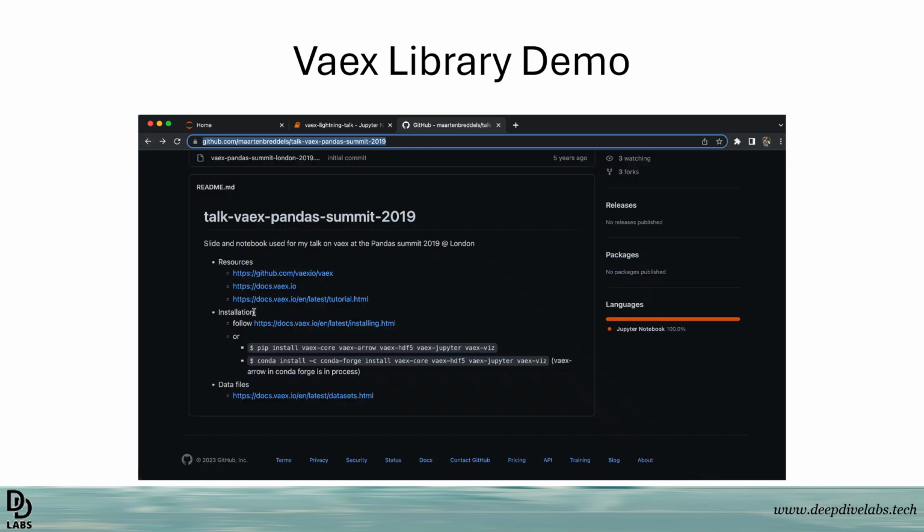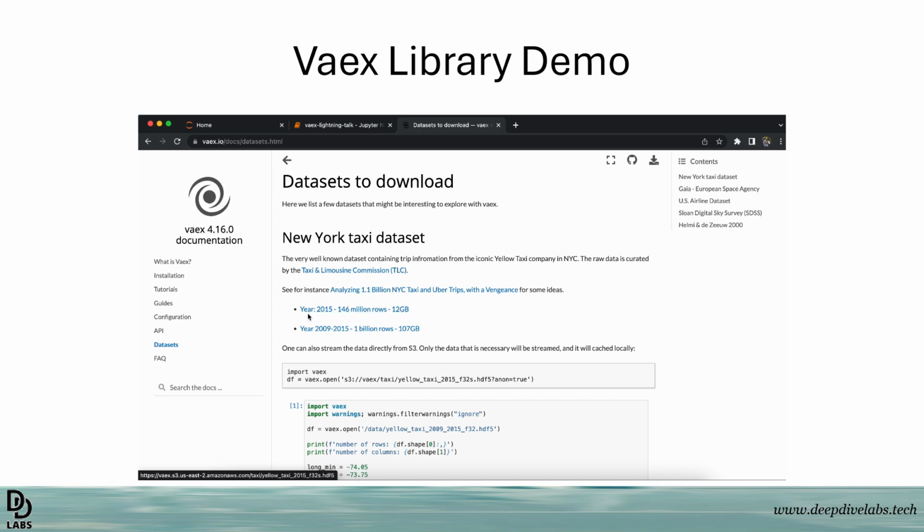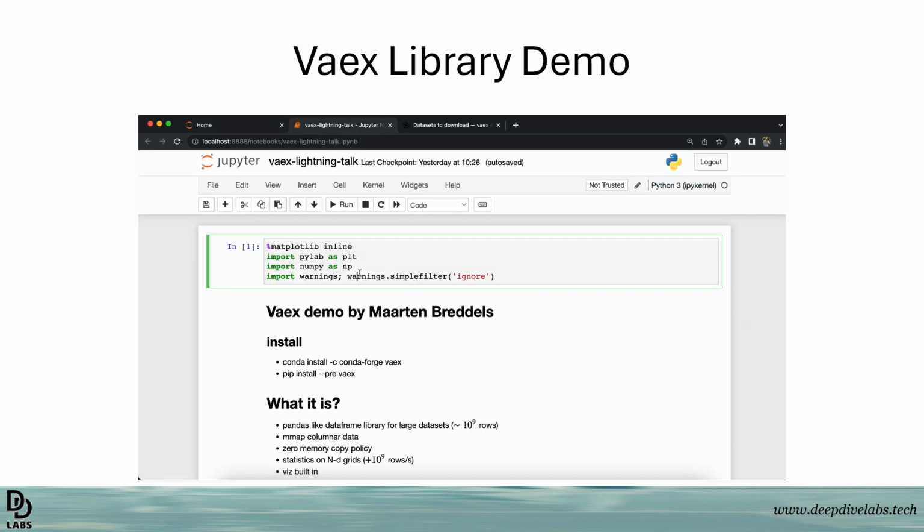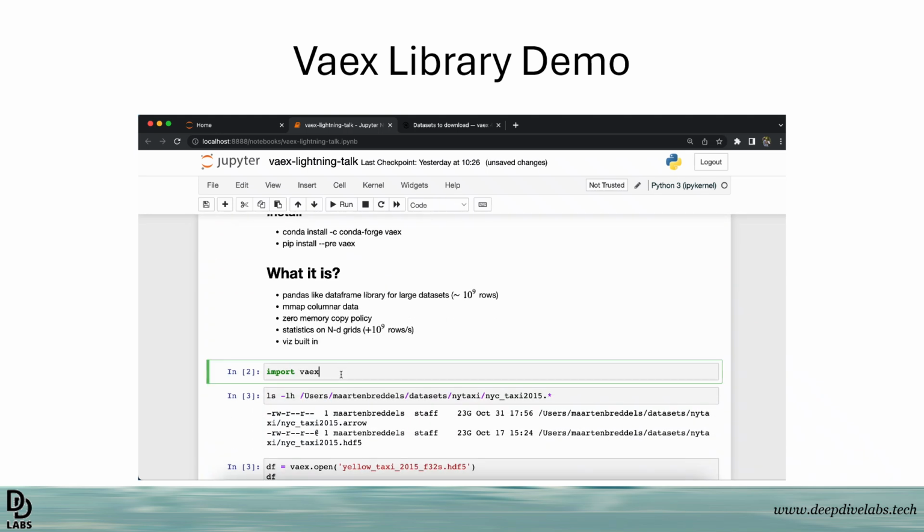If you go into the repository itself, this is the data file link, and then you can take the NYC data. Here also we are going to use the New York taxi data 2015. This is in HDF5 format. We'll talk more about Hadoop distributed file systems in the next module. It's about 12 GB. That's what I have used, and I have also pasted it into this folder so that it's easy to access. Okay, so I'm importing all of these, then importing Vaex.